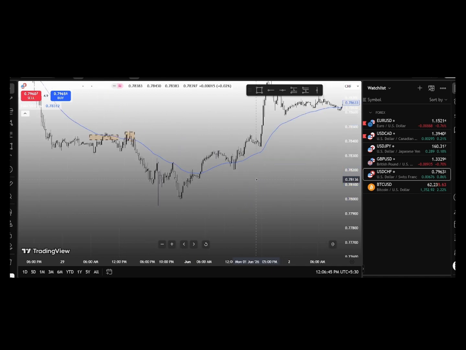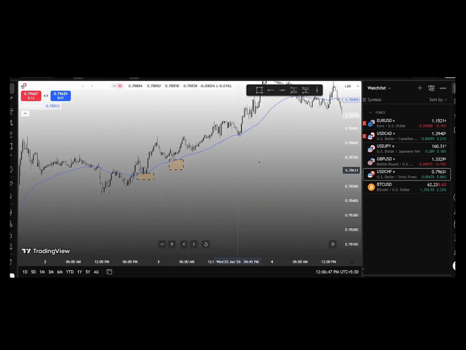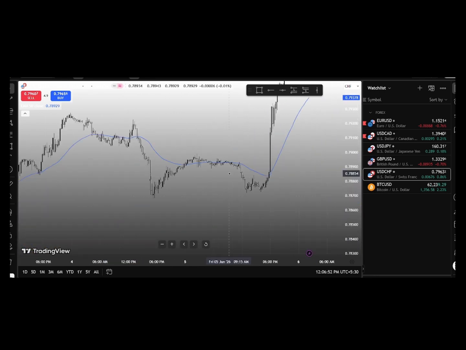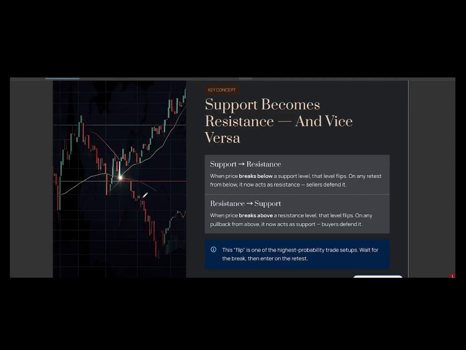That is how few traders use the EMA also as their support and resistance. Few traders use a trendline as their support and resistance, and few traders generally use just a plain rectangle area as their support and resistance. Now, what happens if a support breaks or a resistance breaks?